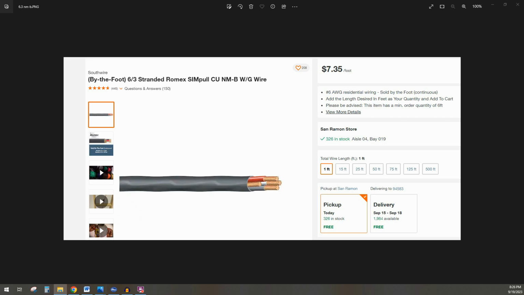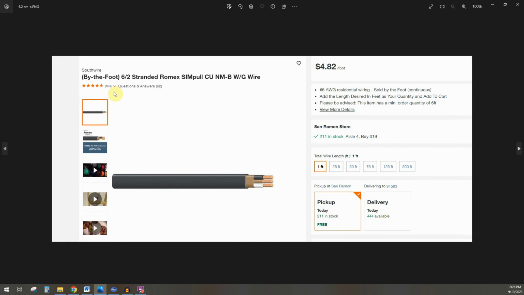So what you could do in that case is get 6-2 Romex. So see, it only has the three wires. You've got black, white, and ground here. I find this also annoying because now this white is really supposed to be a red hot. So you're going to have to tape it red, or you could tape it black too if you wanted to. I just find that kind of silly too, because it's not the actual color. So you have to wrap it to make it, quote unquote, the right color.